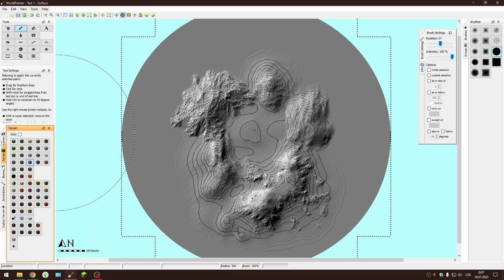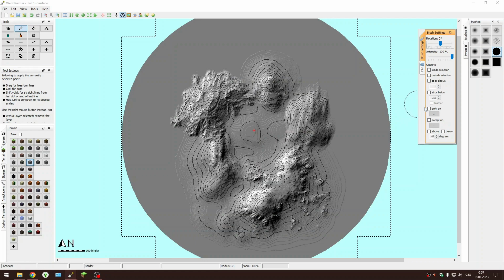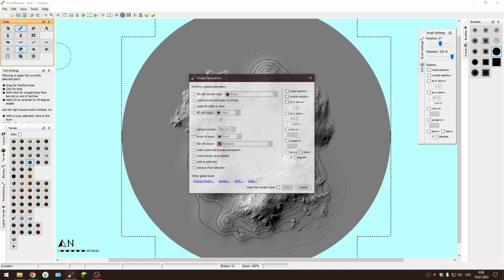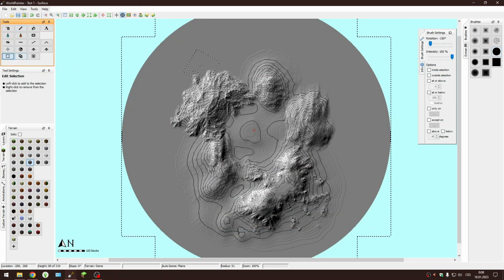And we're just going to start anew, because there is one very revolutionary thing, and that's called the global operations. As I said before, right down there on the left, wherever you see the slopes, the degrees, the heights and such, you can see what kind of slopes you want to put your terrains on, because you can define that either in this brush settings over there if you want to do it manually, or if you want to do a whole global operation for the whole world for all the chunks, or some sort of predefined selected chunks, which you can do by doing this.